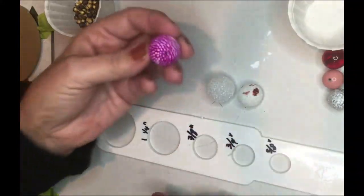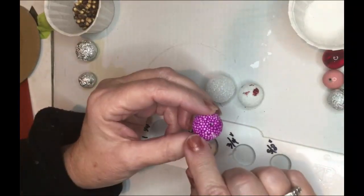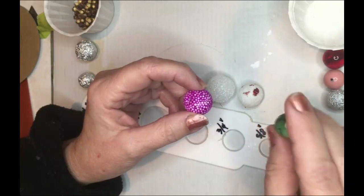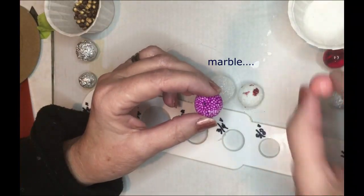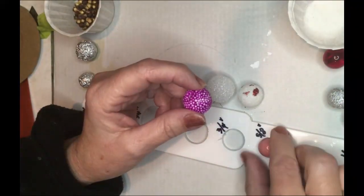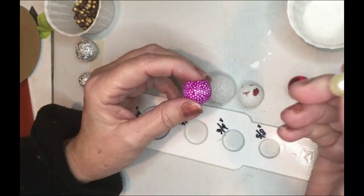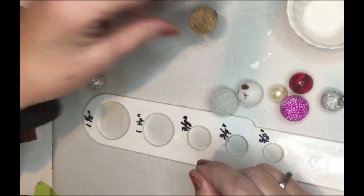I also had these beads, and it's a kind of hard styrofoam. You could use that. Whatever bead that you want, you really do need to have a hole. That is why one of these isn't good, because it has no holes. This would be good because you now have a little hole here. So that would be a perfect size. This one would also be good, has a little hole, slightly bigger. You can also do it with this one, a little pearlized bead. Hey, you don't have a bead, so what do you do?